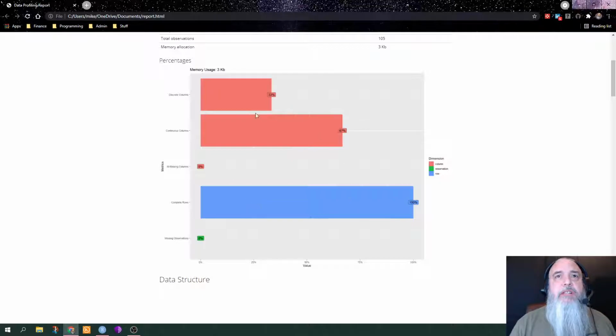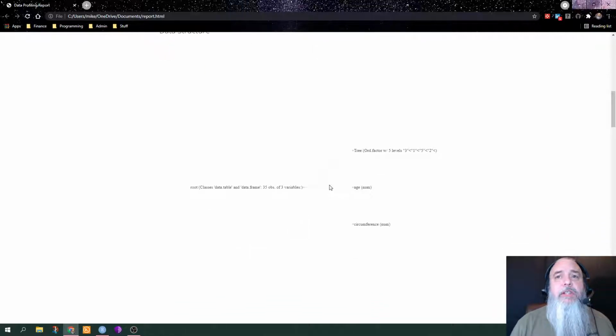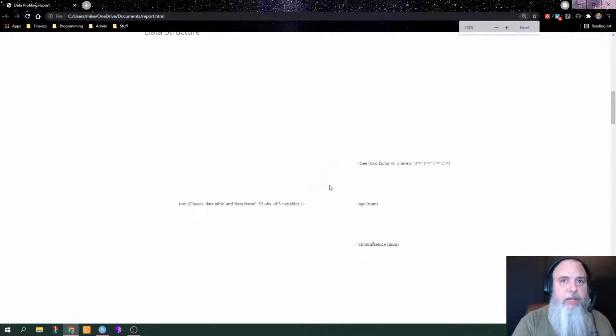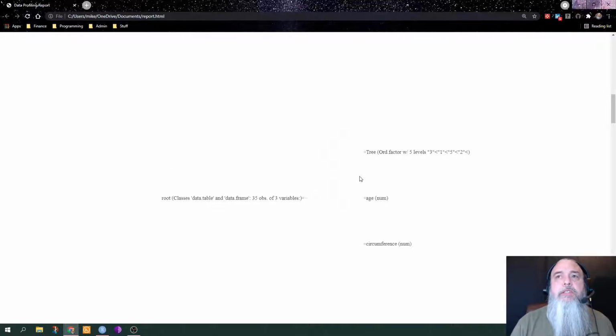The first thing it does is give you these percentages here. It shows you missing, continuous, and discrete, which gives you an idea of what the shape of the data is. It then gives you the data structure. Unfortunately, you can't really see it well on my screen. It's not very dark on my screen. Let me see if I can blow it up a little bit. This shows you the individual elements that are included with your data frame. This is really cool, especially when you have large data sets. This piece here can be quite helpful to you.